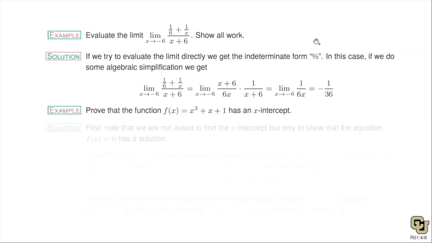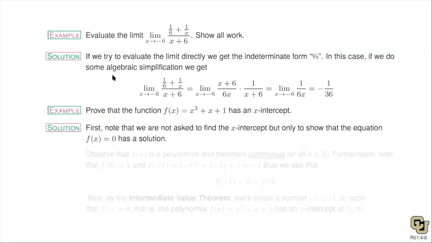I'm coming into this test knowing that this is a Calc 1 test, knowing that the material we're covering are limits, squeeze theorem and intermediate value theorem. So when I see this problem, it's not the first time I've ever seen it. I've been in the class, I know we've done problems like this. Here I really have to notice that we have a polynomial. It says prove that it has an x-intercept. It doesn't say to find the x-intercept. So I know these are telltale signs for using the intermediate value theorem.